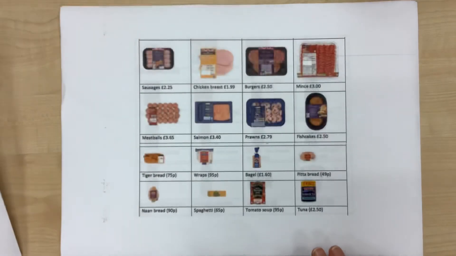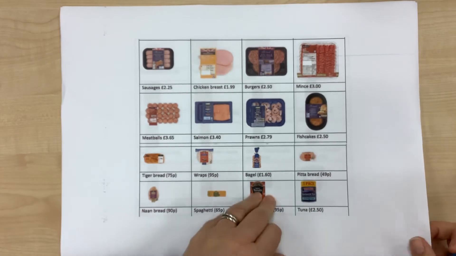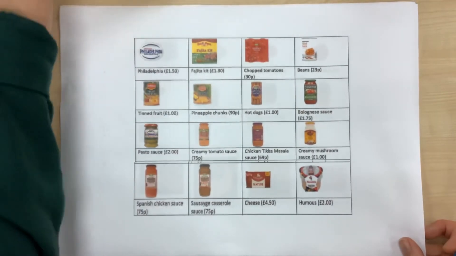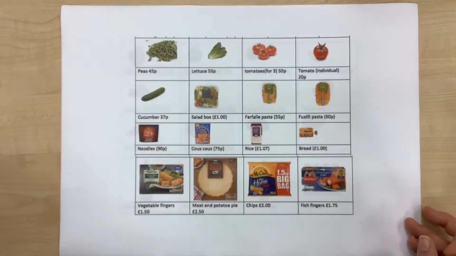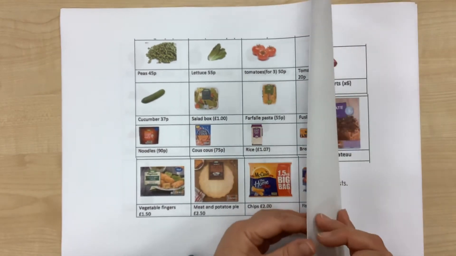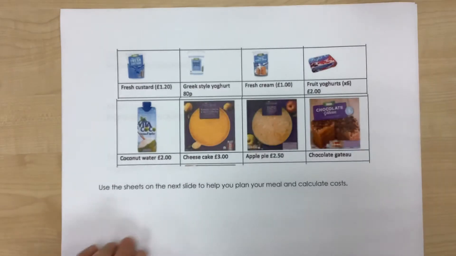You will need to take things into consideration, such as have you bought enough ingredients to feed four people. So I'm going to show you some of the examples from the shop. You can see that we've got sausages, chicken breast, lots of other meats. We've got pasta and breads, tuna, lots of jars and fruit, cheese. We've got fruit and vegetables, pasta. And I think we've got some more fruit. We've got some desserts here.